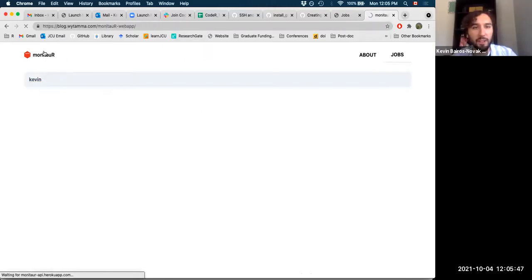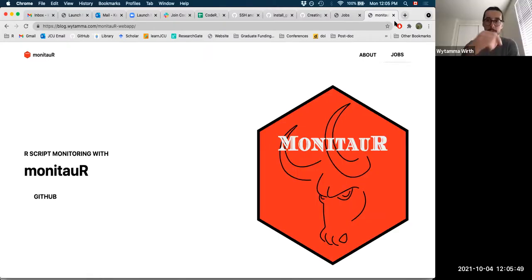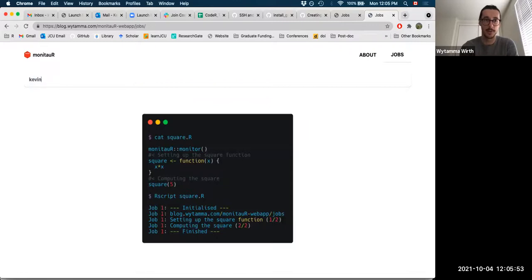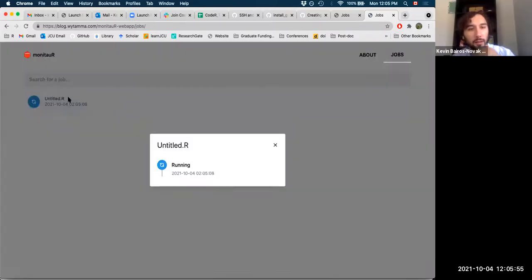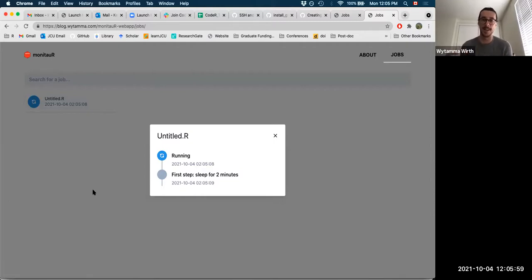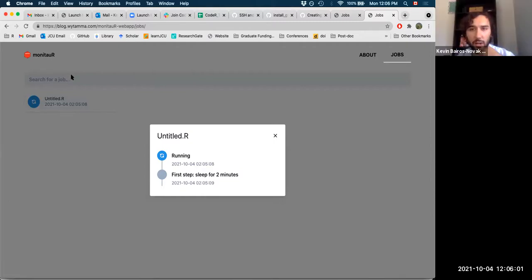If you go to the jobs tab there, now it's searching for the token. I should probably change where the search bar is, but basically the same search bar can find jobs, and it changes to a different one. That makes sense. Cool.